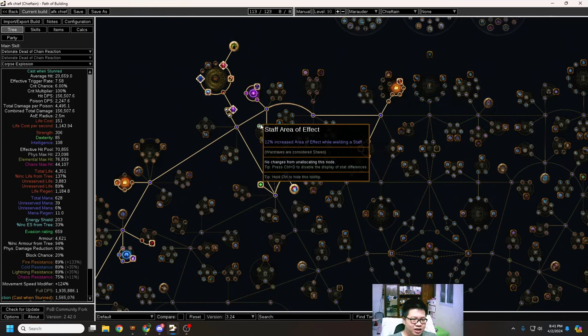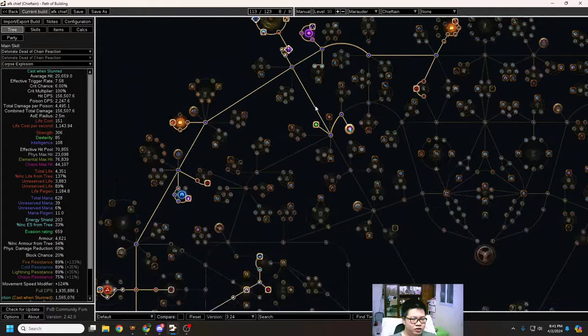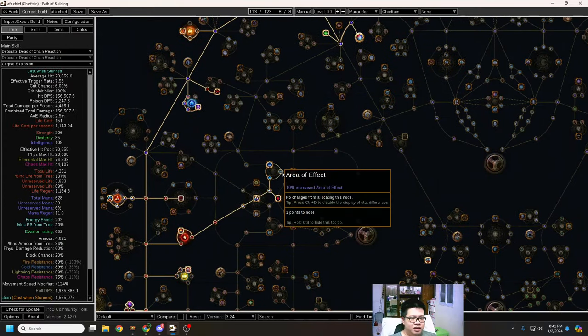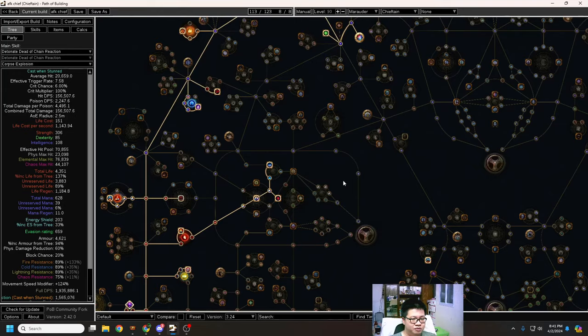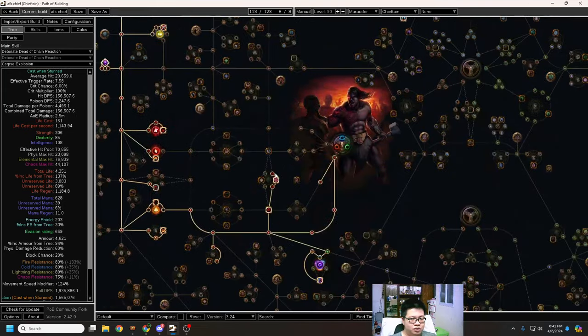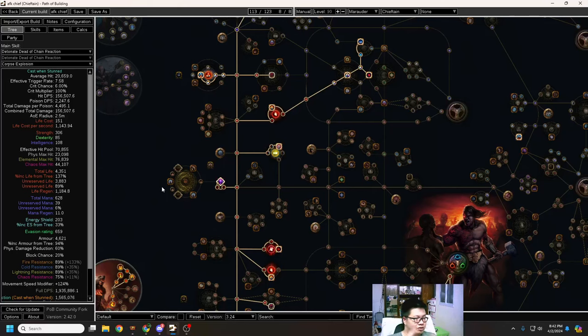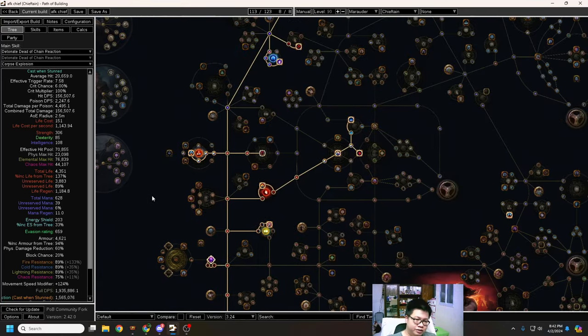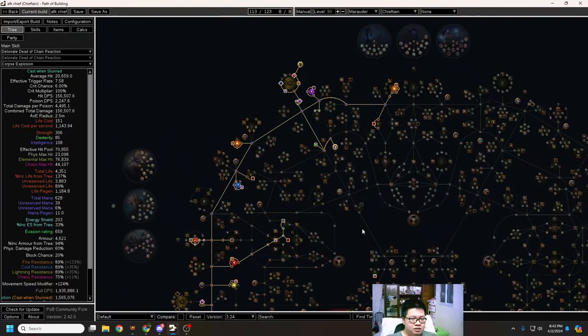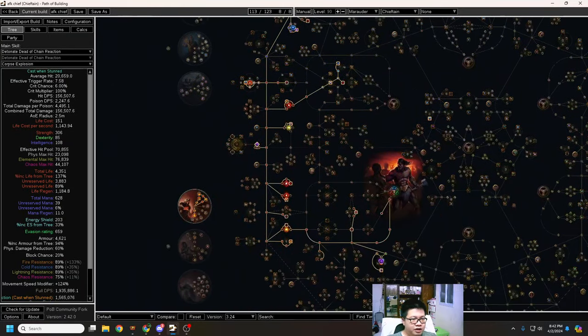These points are just very nice area points because we like area of effect for faster map clear. So I dump 2 points here very early and then look back. I even can dump 1 point into here for additional 10% area of effect, right? 1, 2, 3, 4, 5. And 5 points here. So yeah, that is probably the best one for level 100, right? That is straightforward enough, I think.